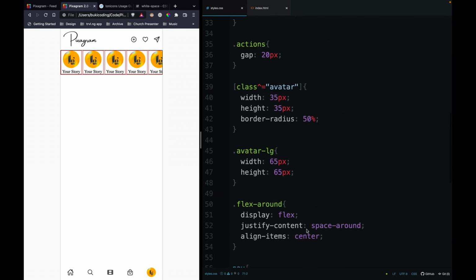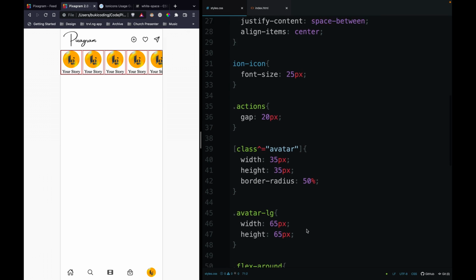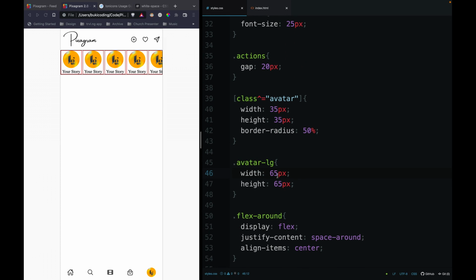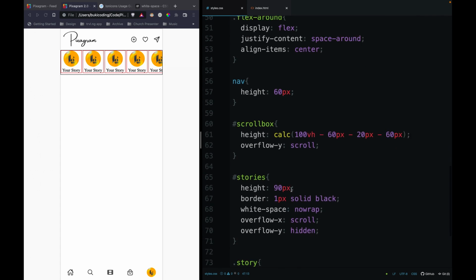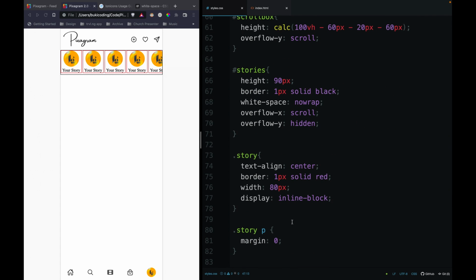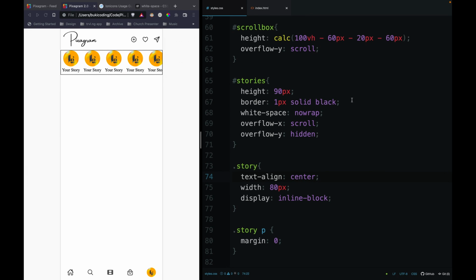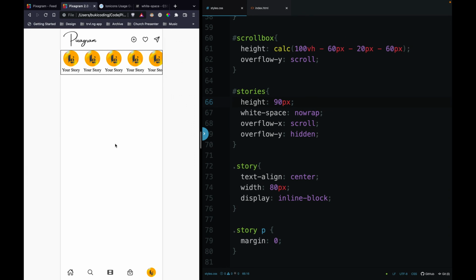I'm going to make this even smaller because it still feels a bit large. And now I'm going to also remove these borders. I mean, we get it, right?